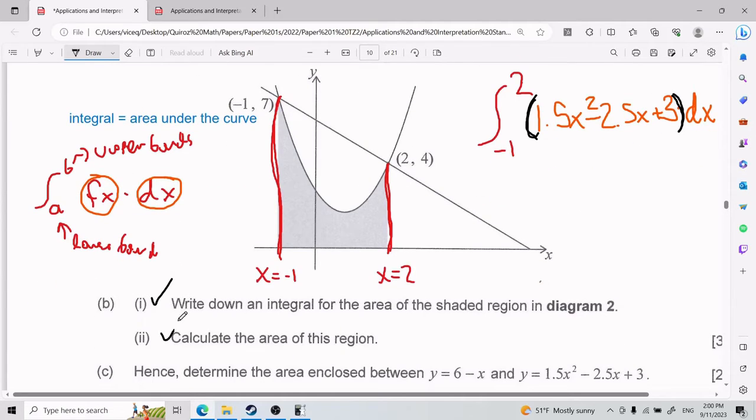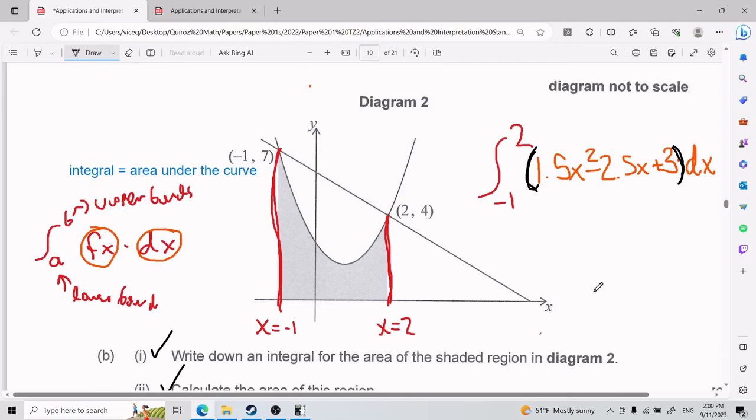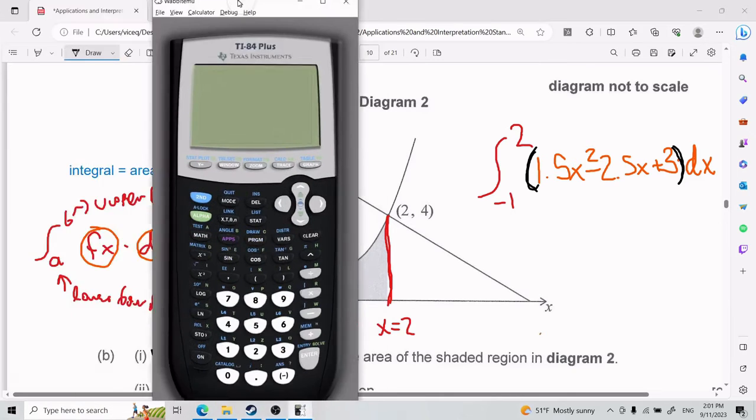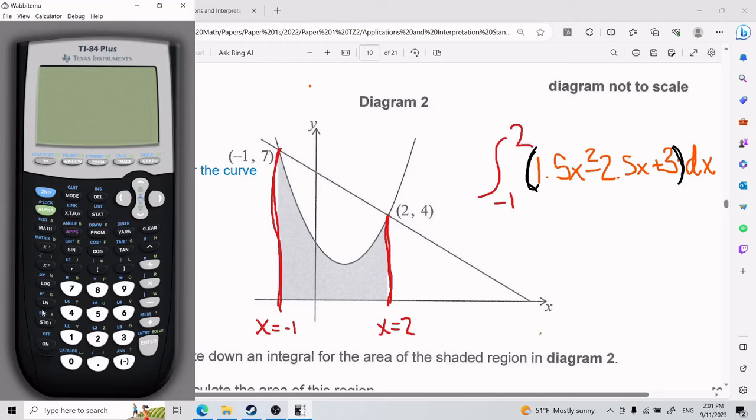And for calculating the area of this region, yes, you can do it by hand. But why would I show you how to do it by hand when you've got the graphing calculator? The graphing calculator, you can put this entire integral and it's going to solve it for you and it's going to be beautiful. Now, how do you do that? At least for the TI-84, which is the classic, you go to alpha, window, hitting that F2, and here you have a bunch of special functions.